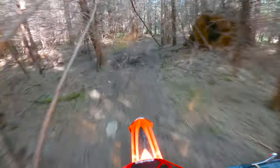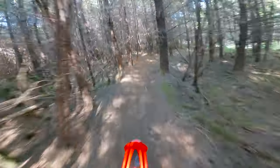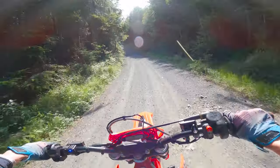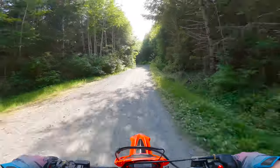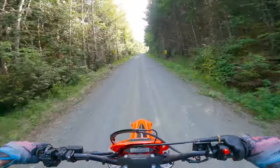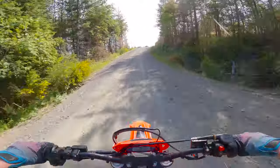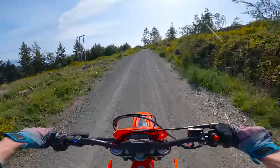Yeah, baby. That's fun. Yep, way more pop and snap with the throttle now. All right, we put it back in rain mode here. Super smooth. That makes sense why it felt like that. Put that back in day mode.